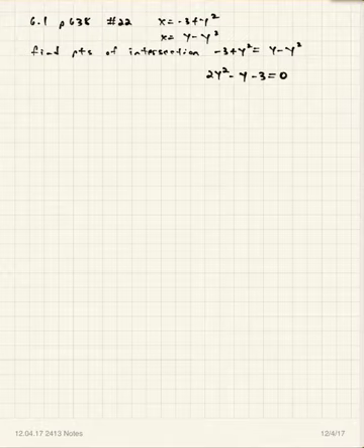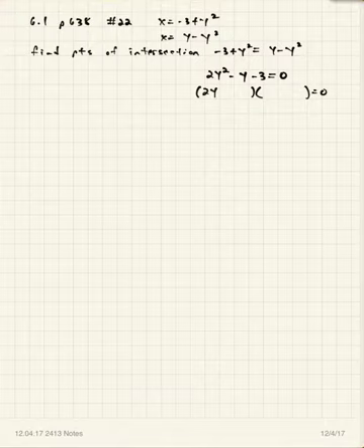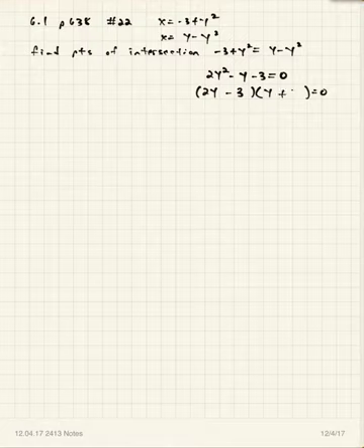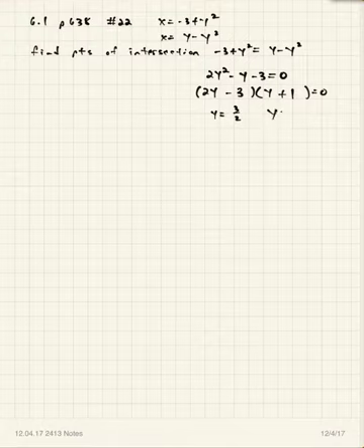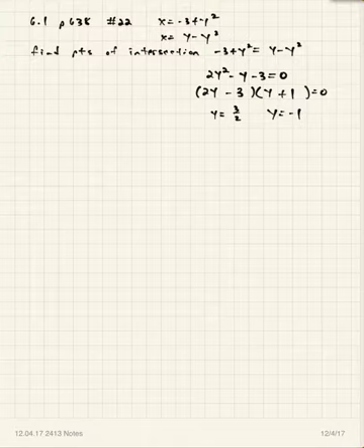So again, a quadratic that is not too bad as far as factoring. So you have a 2y and a y right here, and this would be (2y - 3)(y + 1). So you end up with y = 3/2 and y = -1. And then the idea from here is to use one of the equations to find x for each of those y values.